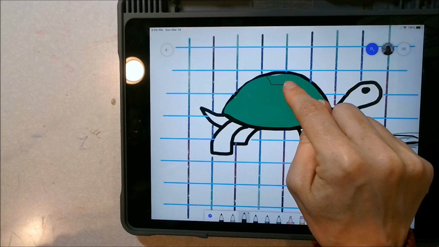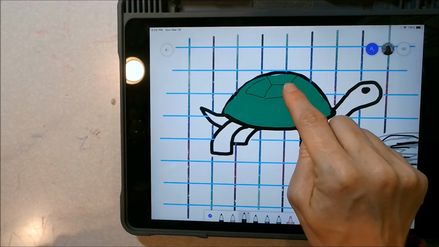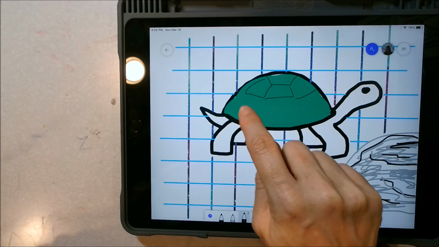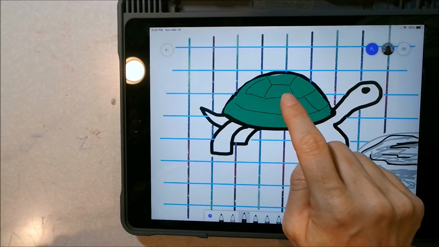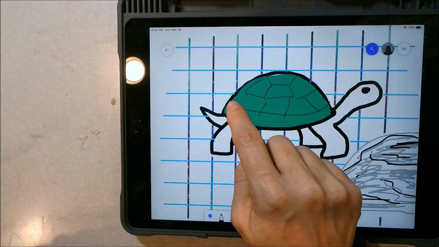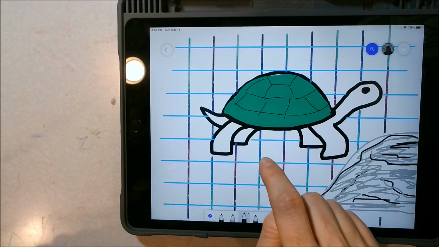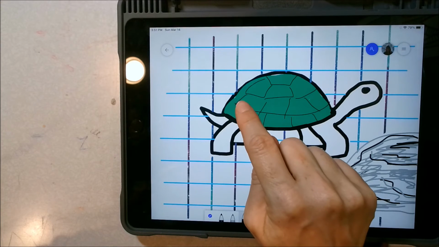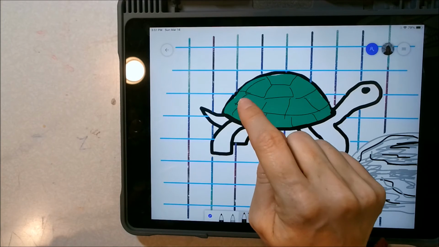Now I'm going to give some texture to my tortoise by adding in some shapes on his shell. Now you'll notice sometimes, for some reason, the lines were disappearing on me, but you just have to keep going back and trying to redo them. So this might be frustrating, but don't give up. Give it a try, and hopefully you'll learn something new.